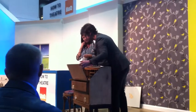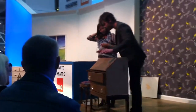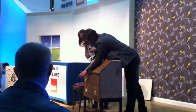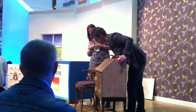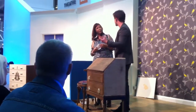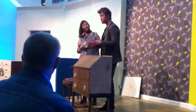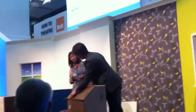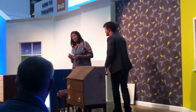So with this bureau, we're going to show you how to make these lovely bead handles, okay? Now, do you see those? Yeah. So what we did was, I went to a car boot sale, and they had a box of broken old bits of jewellery. And as I said, it's a really cheap and effective way of creating something a little bit unusual for your bureau. So we're now going to show you how to make these handles.